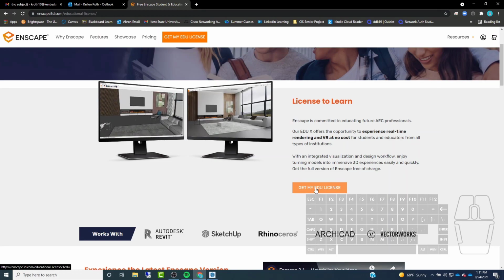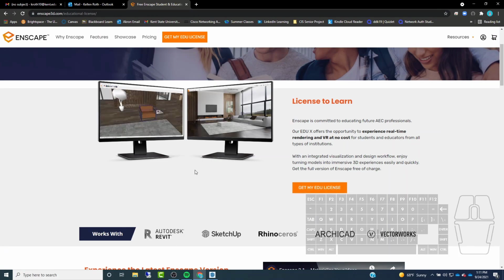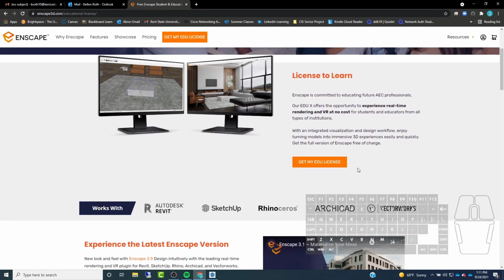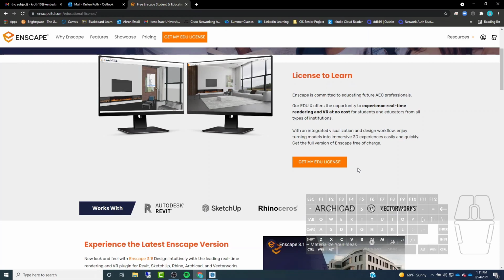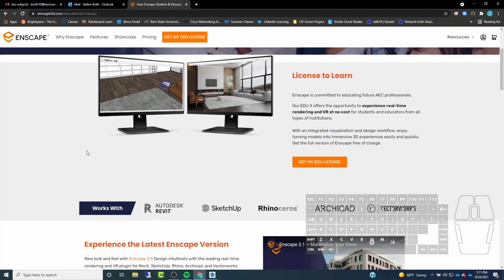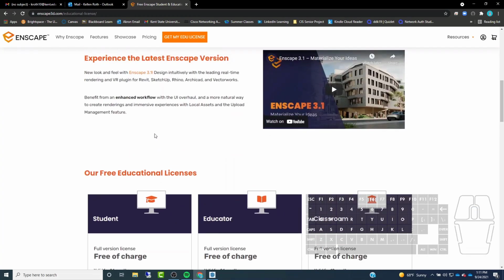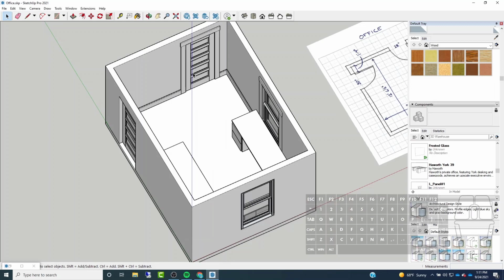After they do that, you're just going to take the license code that they email to you and enter that code within either SketchUp or Revit to verify it and start using the application. But all you need to do is go here and download the free student license.